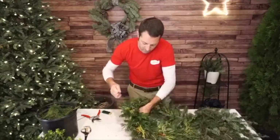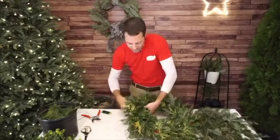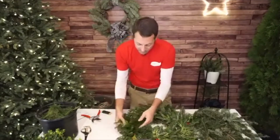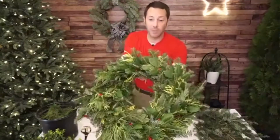And then I'm just going to take it. And now I've got it attached and I can work it around very easily. And there we go. So that's a completed wreath right there. And it turned out really, really well. I'm really happy with that.